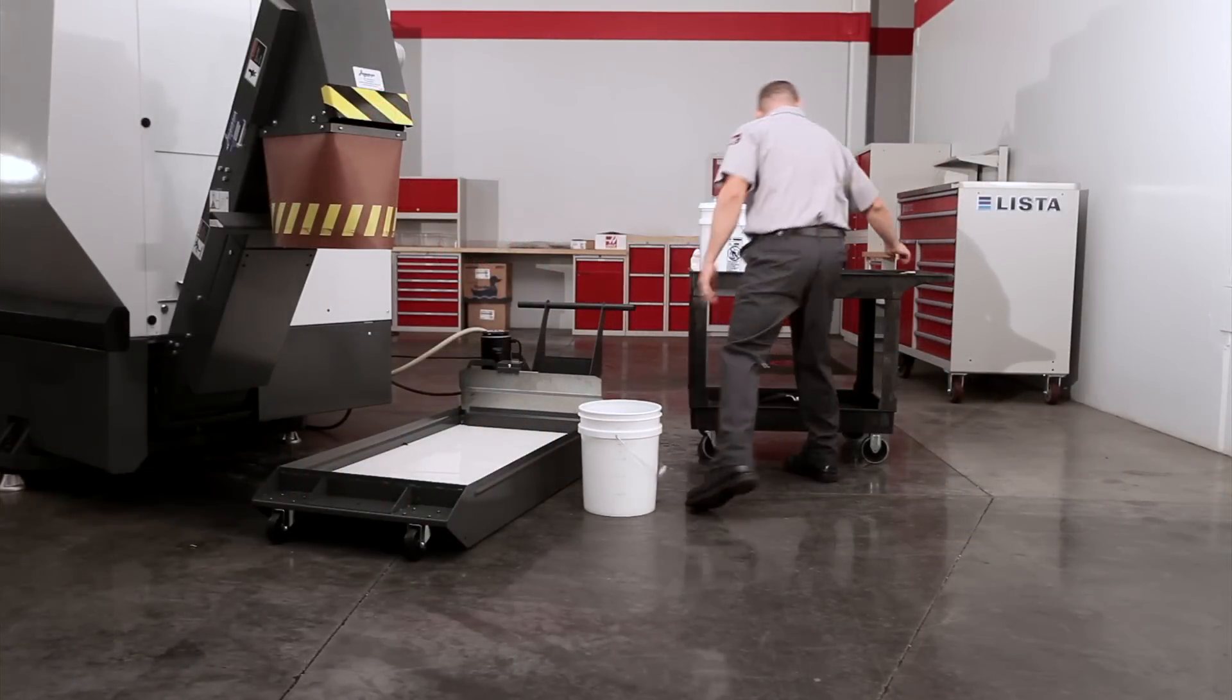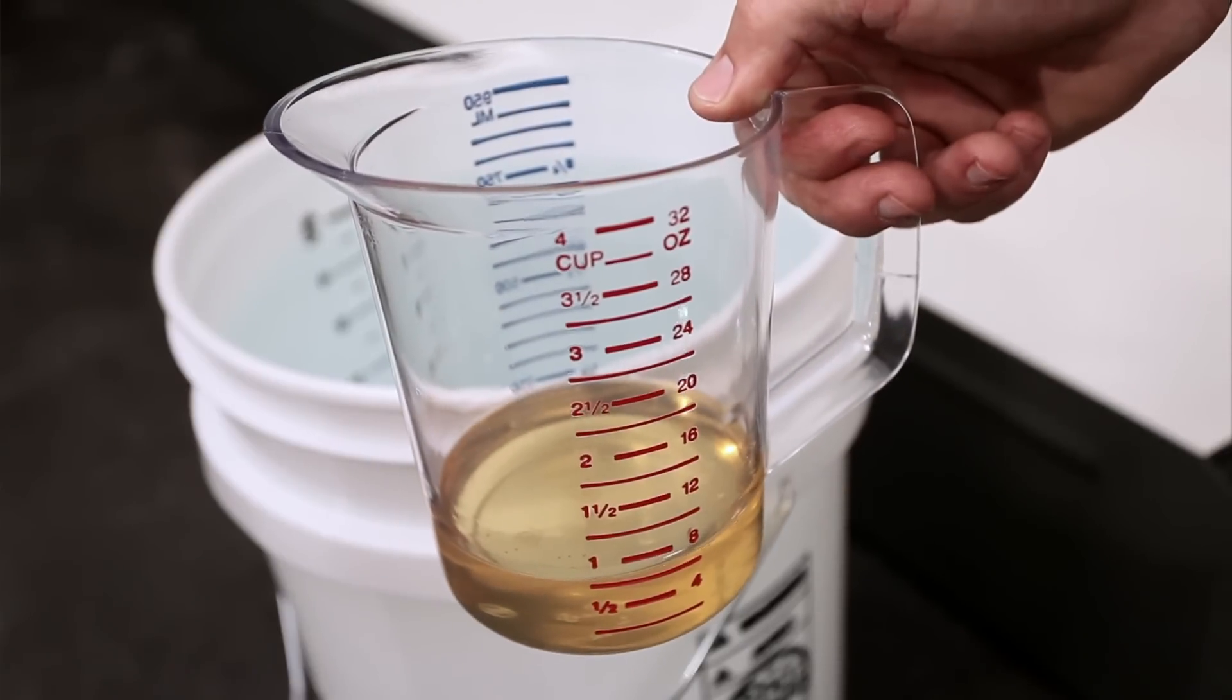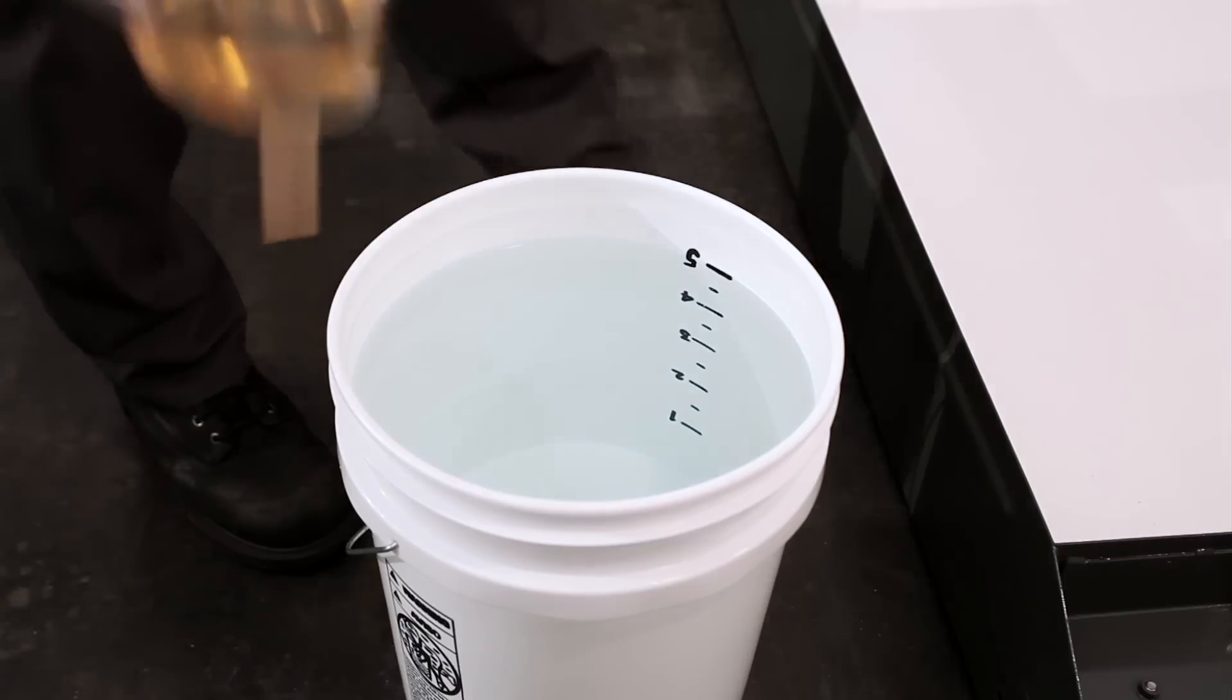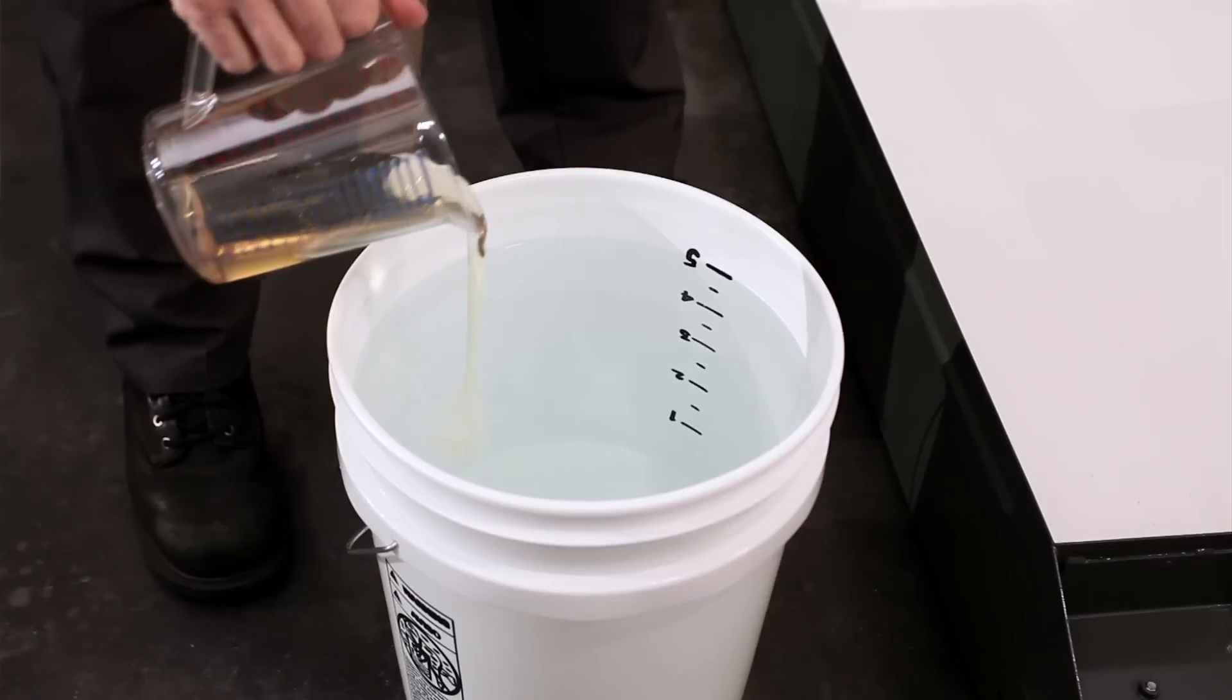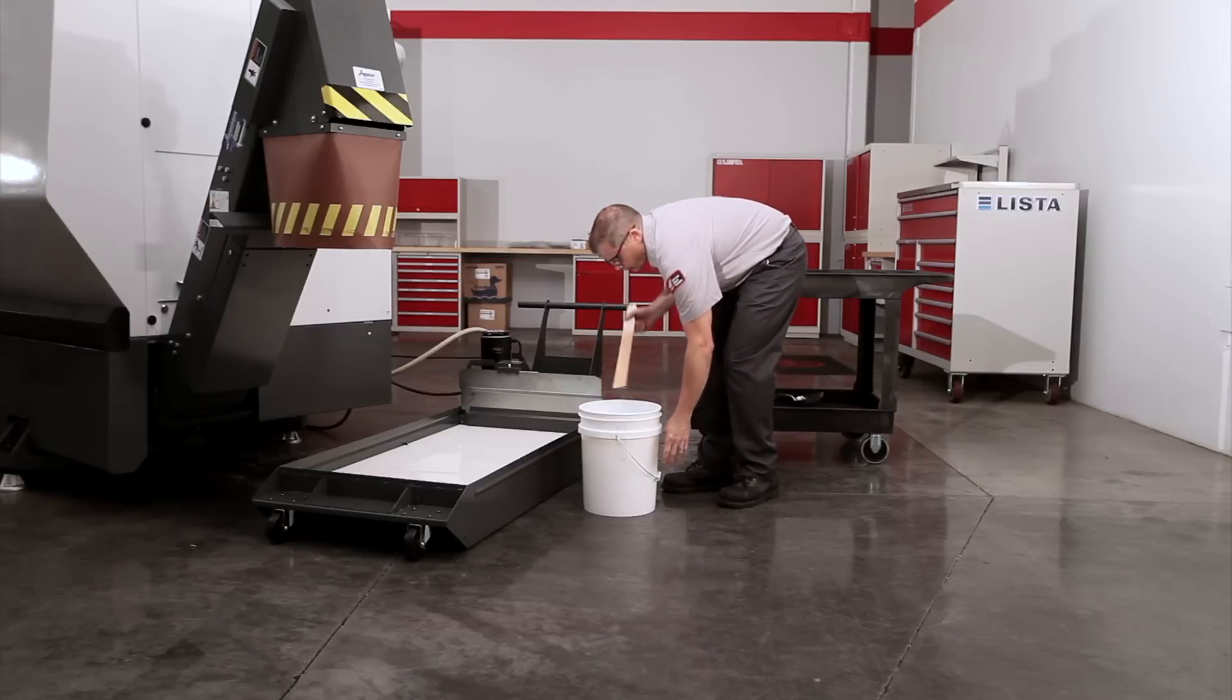To do this, we'll make one percent buckets by mixing seven ounces of concentrate into each five gallon bucket of deionized water. We add to the tank using the one percent buckets will ensure that everything mixes uniformly as we finish filling the tank.